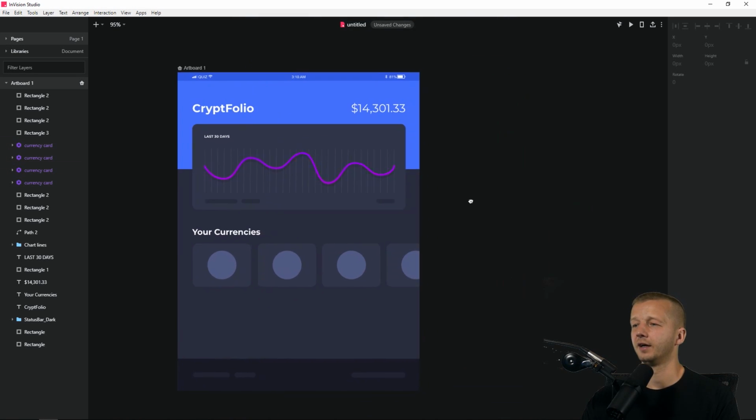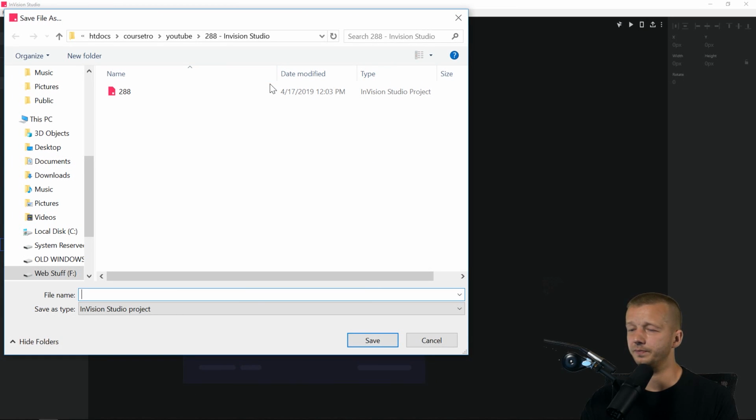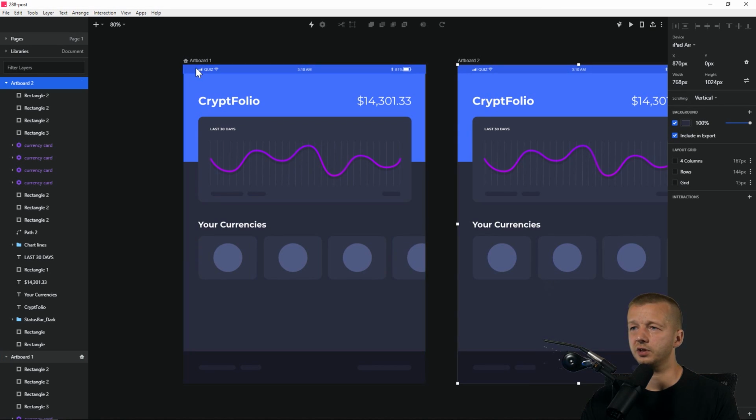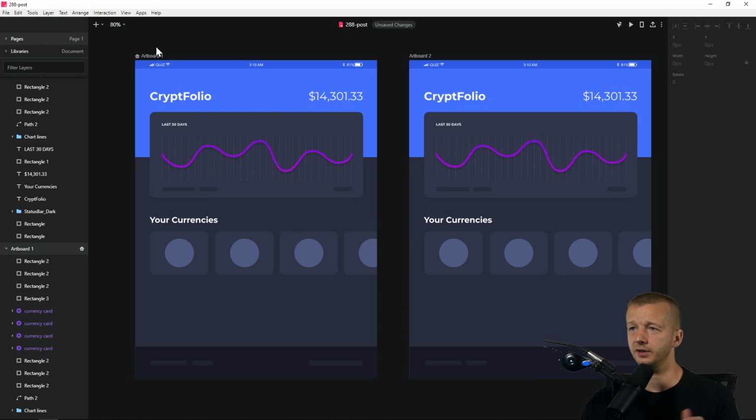Tough, whatever. Okay, so now you basically have a decent knowledge of how to work with the creation tools here. Let's talk about making and adding some interactions and see how Invision Studio works with animations and things like that. So at this point in time, it would be a good idea to save your document. All right, so let's go ahead and duplicate this artboard. So you select the artboard, Control D will duplicate it, just creates an exact copy to the right of it, just like it does in XD.